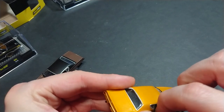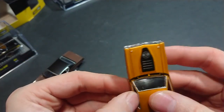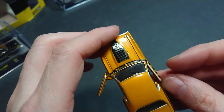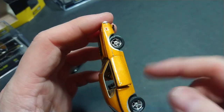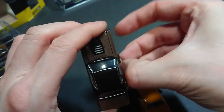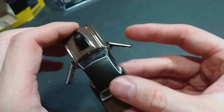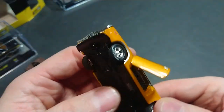What I meant by that is now I can put it, the door does not want to open, so I'm afraid I'm going to break it. That's basically how quickly it should open. And this one, I don't want to bend it, so that's all I'm going to open it. So that's technically a defect, because you want it to be able to do this and not fight it. So I will just save that for later. It's got to be fixed and or loosened.